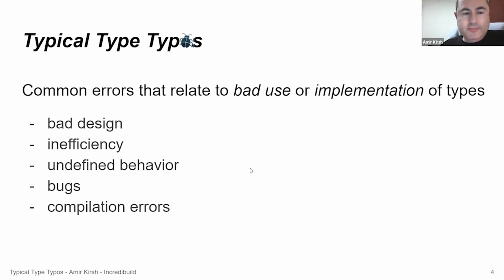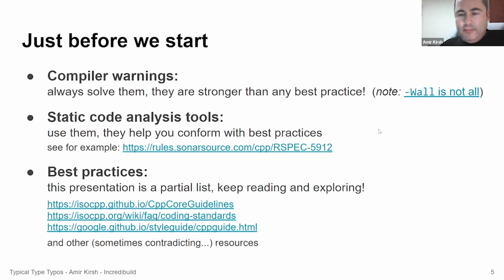Just before we start, pay attention to compiler warnings. So some of the things that we would see here, somebody can say, but you know, the compiler would warn me. That's good, but you have to pay attention to compiler warnings. Same goes also with static code analysis tools. You most probably have to or should use proper static code analysis tools in order to avoid some of the issues that we would see down the road in the coming slides.